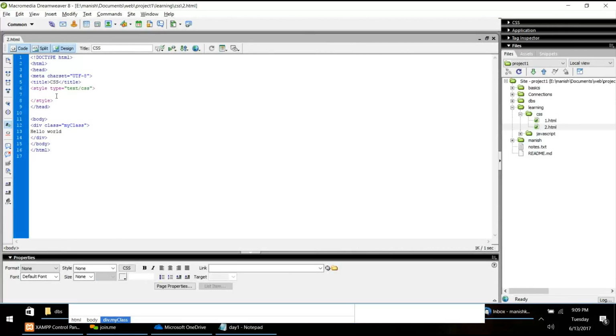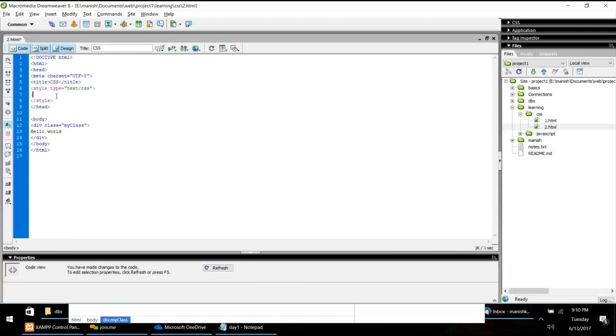So before adding the style sheet, I will create one class, that is, I will say my class. I will attach one property to the selector, and I'm saying dot my class. I'm starting the curly bracket, ending the curly bracket.